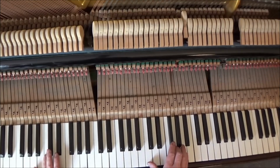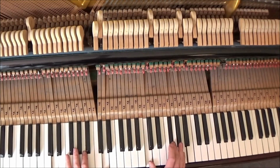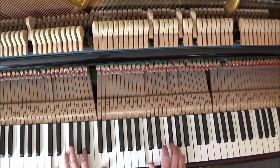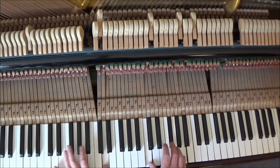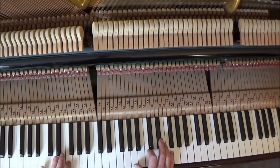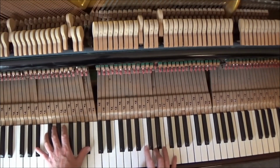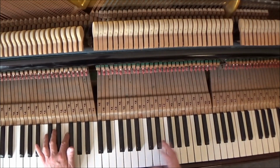D, E, F, G. And now D7. And then that's kind of C, F sharp, and A. And you can kind of do a triplet. The riff in the left hand. F now, then B flat in the left hand. Then it starts again then for the third verse.